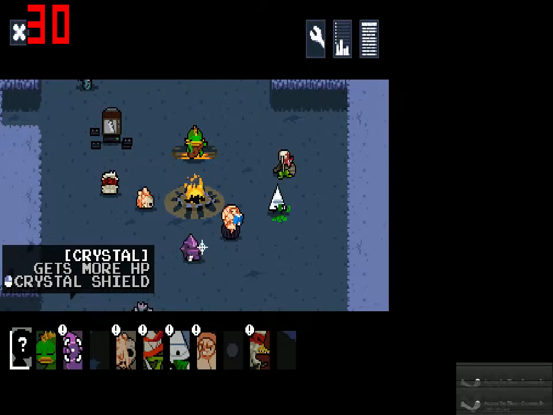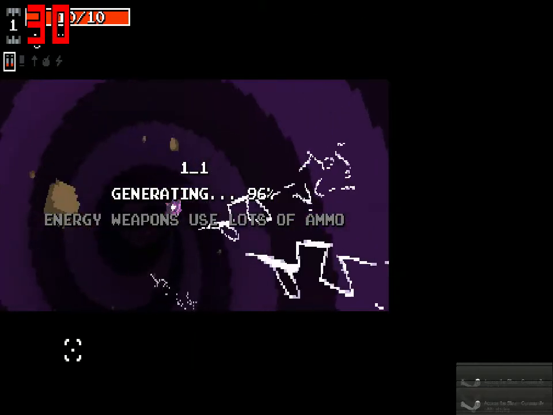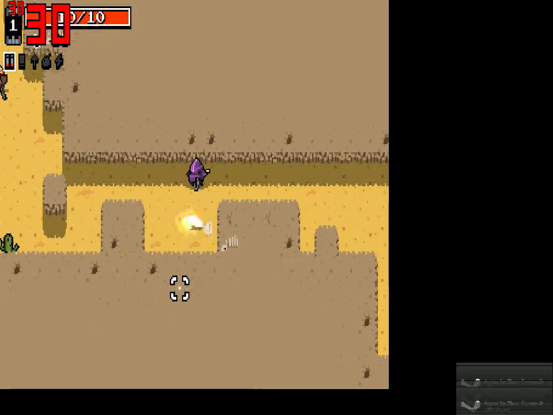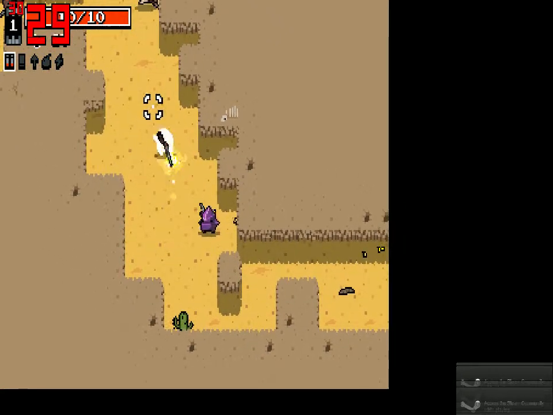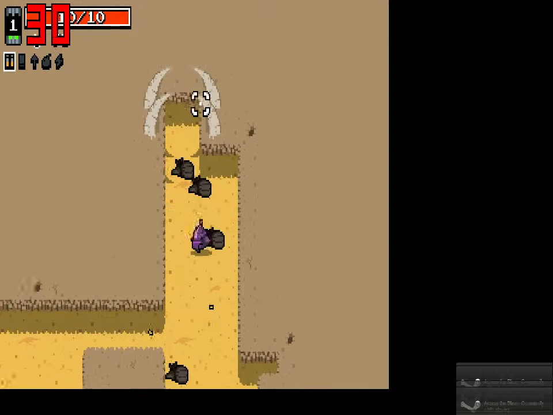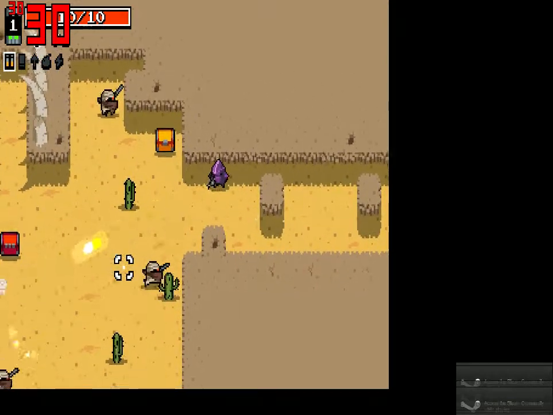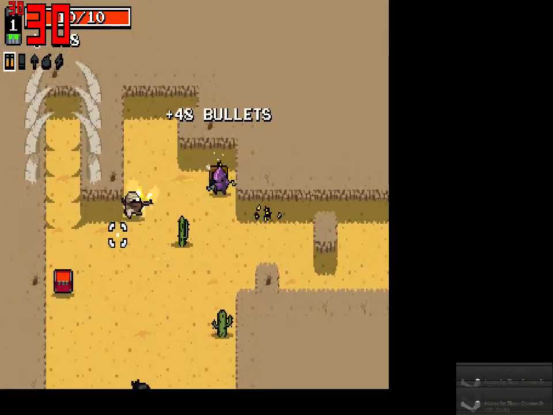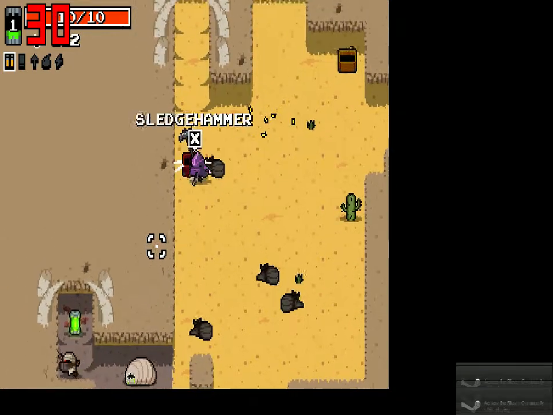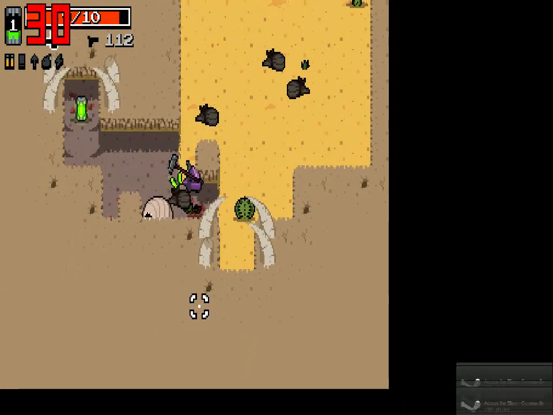Next character. Okay, Crystal. I may not go through every character, but just thought I'd give you an idea of how different the characters can be. Oh, I should note, it normally runs a little better than this. The video capture kind of slows it down a bit.